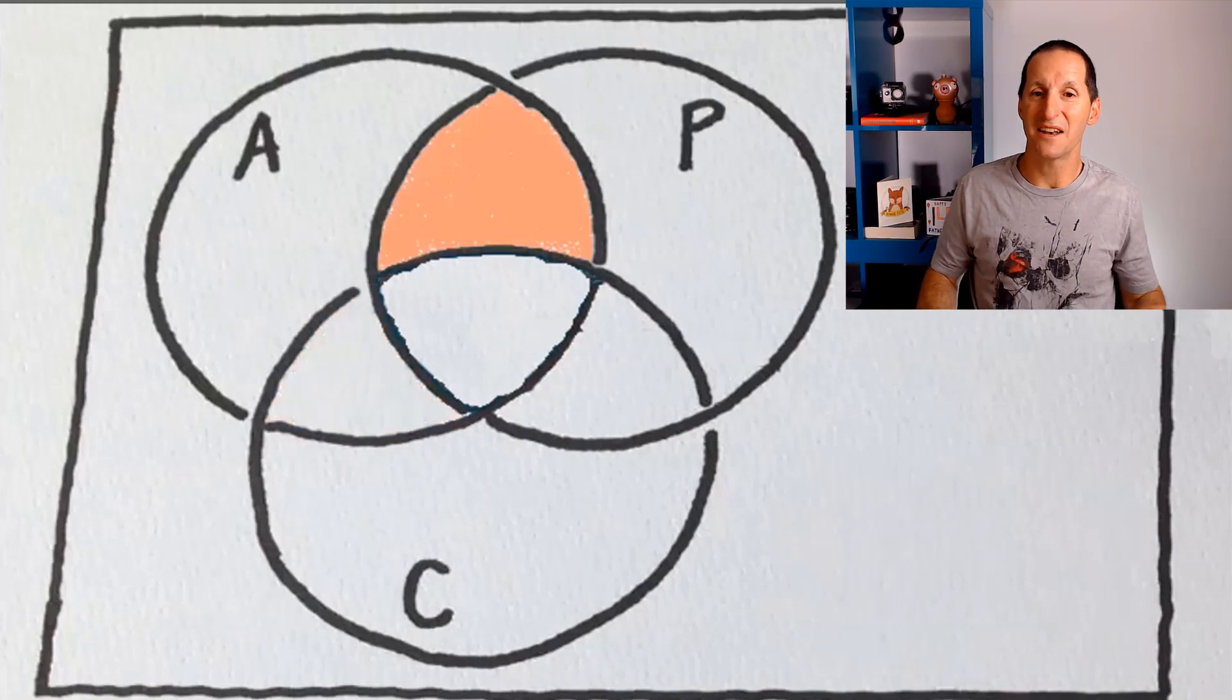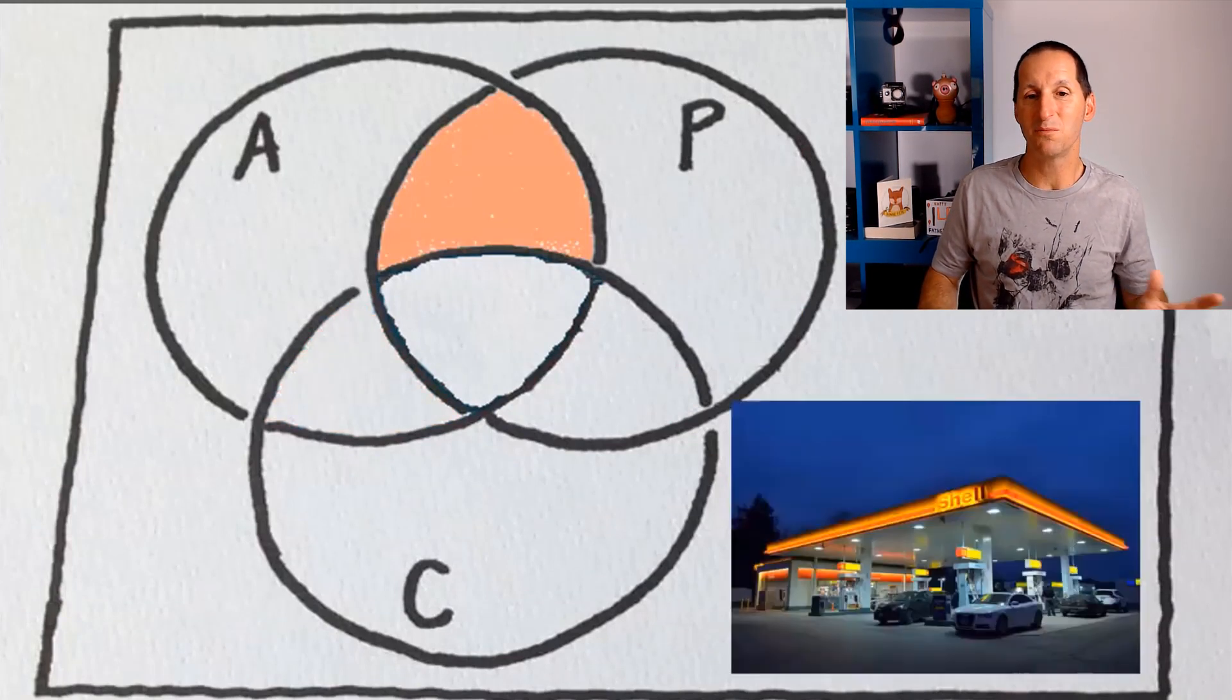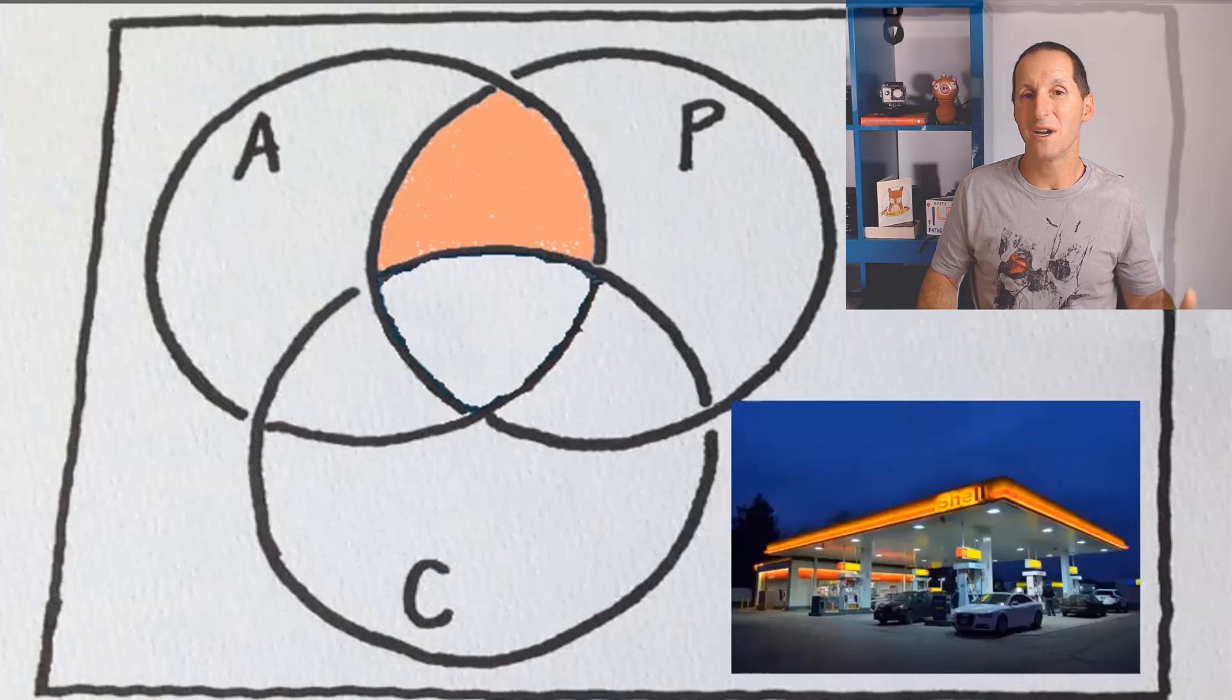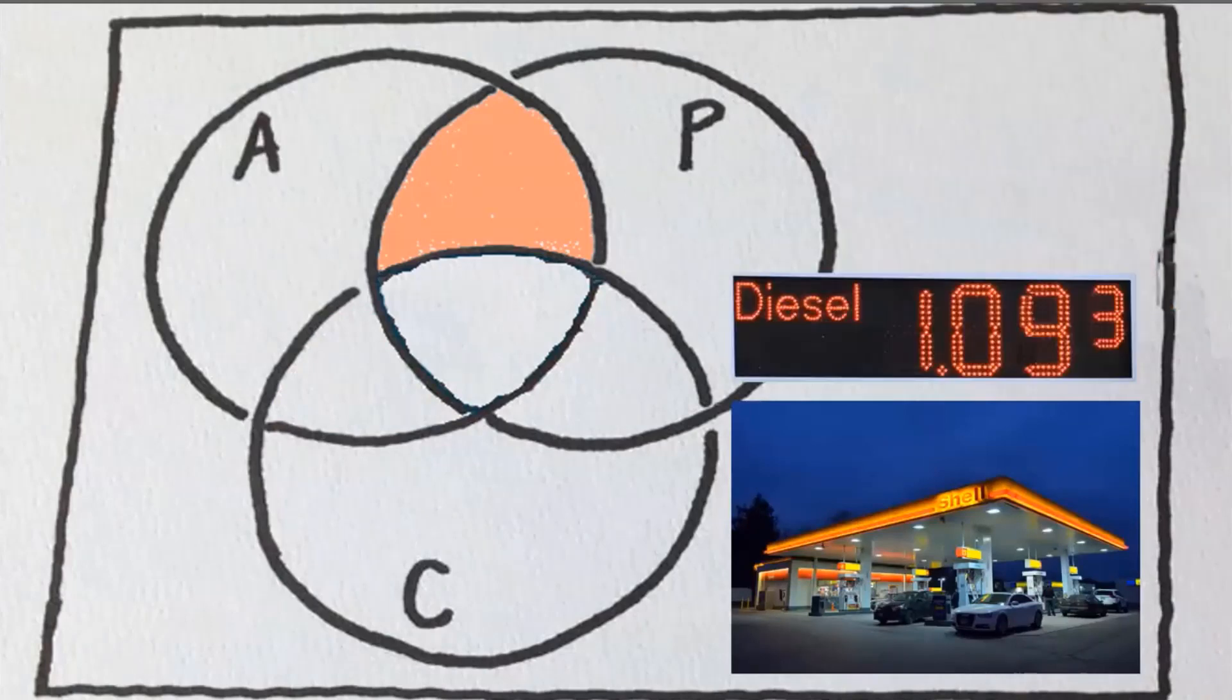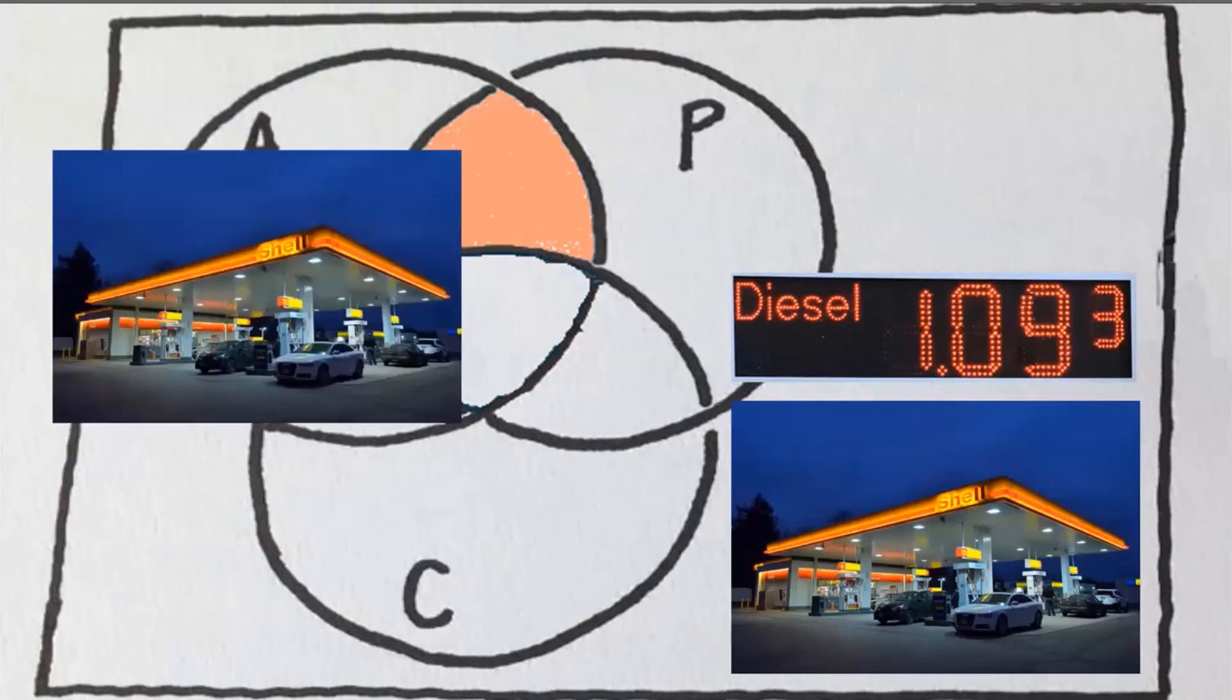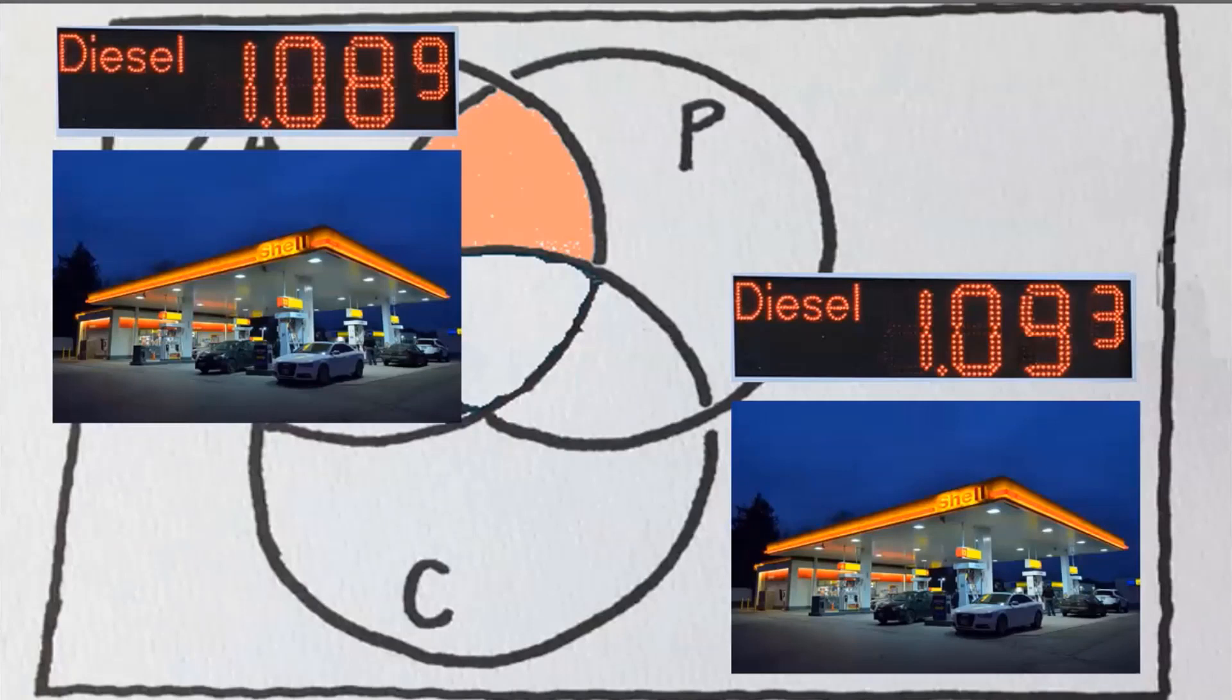And then we have this one which is partitioning and availability. So I want to have multiple petrol stations and I want them always to be available. So if I'm going to do that, I sacrifice consistency. What it means is one petrol station might show diesel at 109.3. Another petrol station might show diesel at 108.9. And the reason this might happen is I might not be able to talk between them. So partitions, remember, is partition tolerance. If I can't communicate between these two, I can never really know if they're actually showing the same price. I've got partition tolerance, I've got availability, but I've sacrificed consistency.